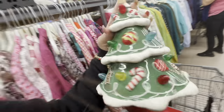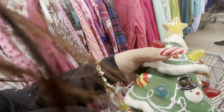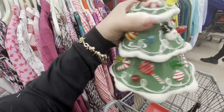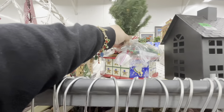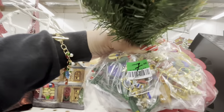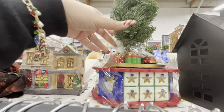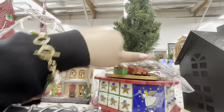Too bad it's not on sale. I don't need it but I do want it, and it's not chipped at all. It says 'press here' — I'm going to ask them if they can try it for me because sometimes they're able to try out stuff for you. Let's put it in the cart. Look at this tree — it's an advent calendar tree! You see the little drawers? $7.99, and it comes with tiny ornaments and lights. It's not missing any of the little drawers — adorable. This frosty metal lantern is $2.99.